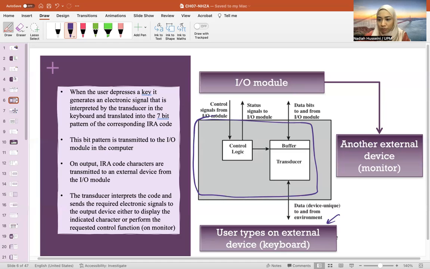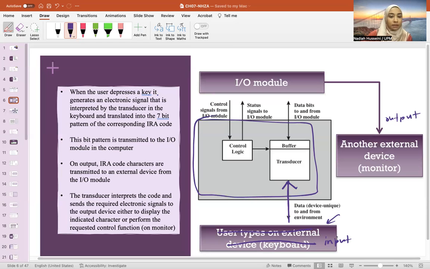Now, this should not be external device. This should be like input. And this should be your output. Remember, we were talking about the monitor and the keyboard, and this should be one way, okay? And this should be one way, okay? So it's not bidirectional, but it depends on your device that you are connecting to your I/O module. If it is bidirectional, then it would be bidirectional. But in this case, the keyboard only allows input and the monitor only allows output, okay?